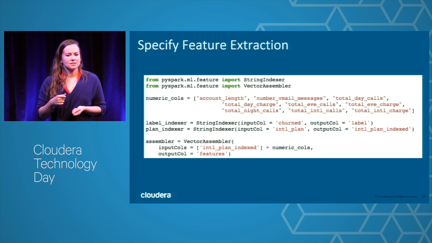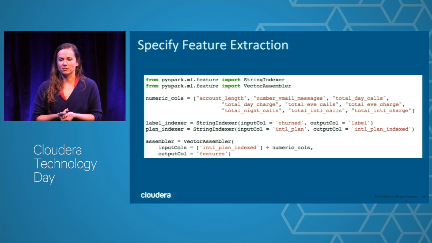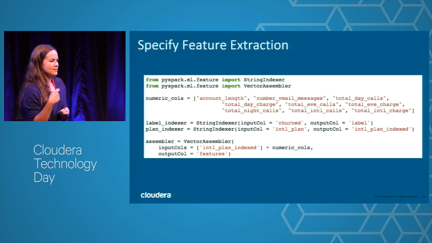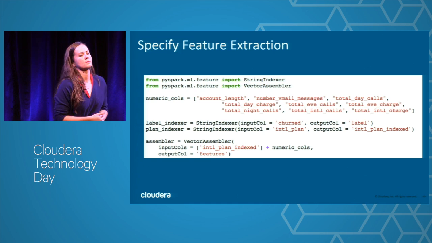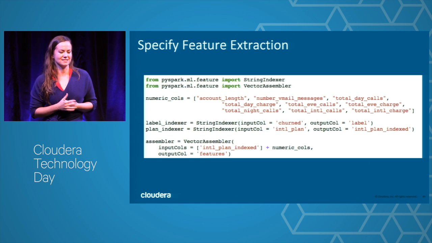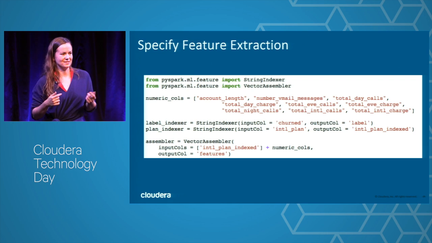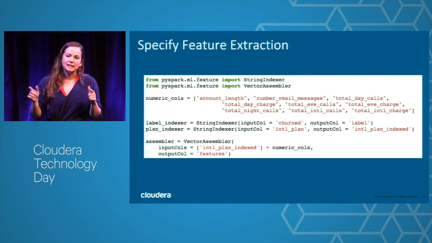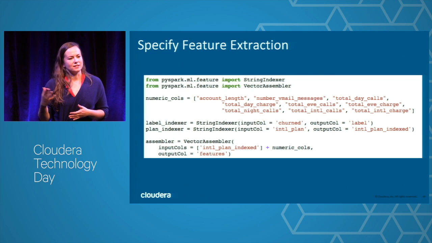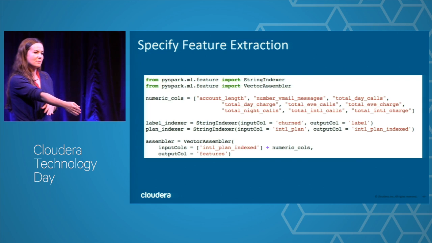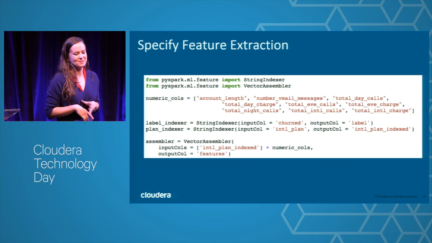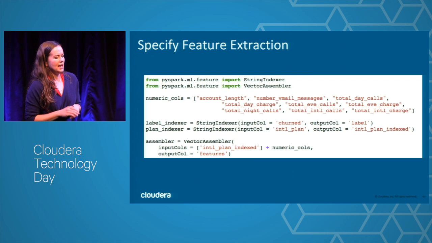And so there are things called string indexers, which Spark already provides, which will look at the strings that are inside of a column and assign each unique one a new numeric value. This is great. We have two values inside of the label indexer, yes or no. Did they churn, yes or no, 0 or 1? And similarly, the plan indexer, do they have an international plan or not? And so we tell them what our input column is, just the name of the column, and the output column.